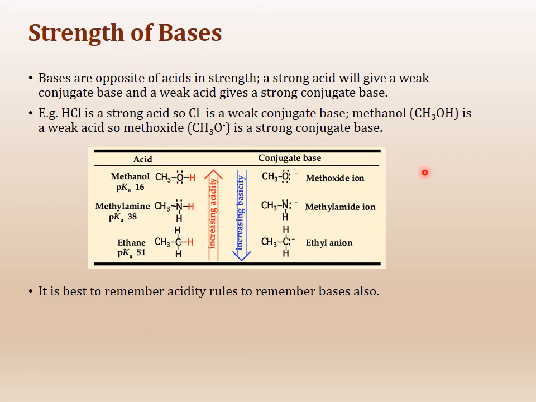I usually just work on my acids first and then figure out the bases. So even if I have bases, I will convert the base into the conjugate acid and then see which one is the stronger acid or base. That's the best way to do bases. Try not to remember both the strength of acids and bases separately, otherwise it will be too much to remember. So best remember your acidity rules, and that's how you figure out whether you have a strong base or not, because it's completely opposite of it.